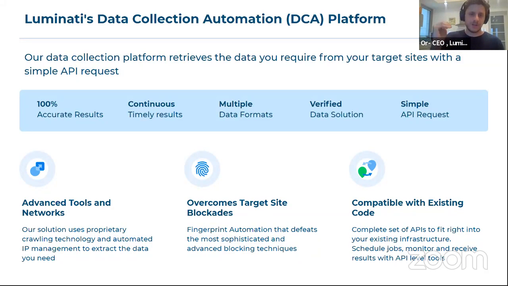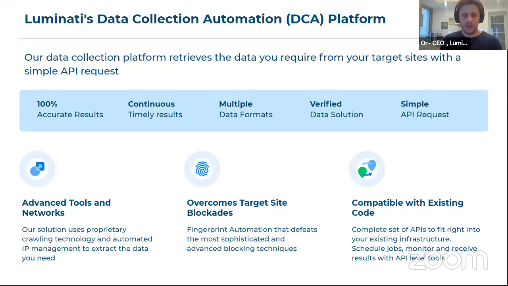The third pillar on top of it is the data collection automation product, which actually also automates the data collection, the data extraction itself. So we give you the best IPs to use. We make sure that the website will give you the access to actually extract the data. And we are also enabling you to allow us to extract the data for you.